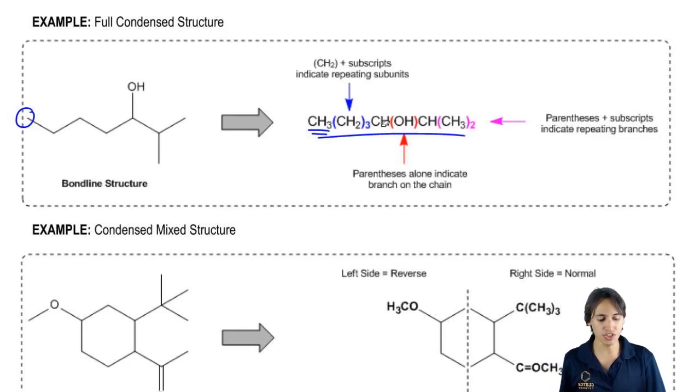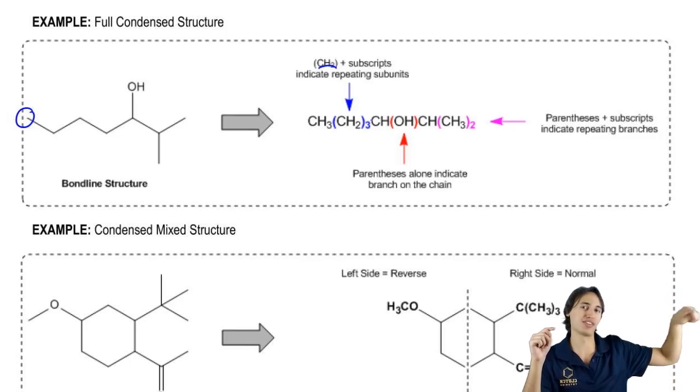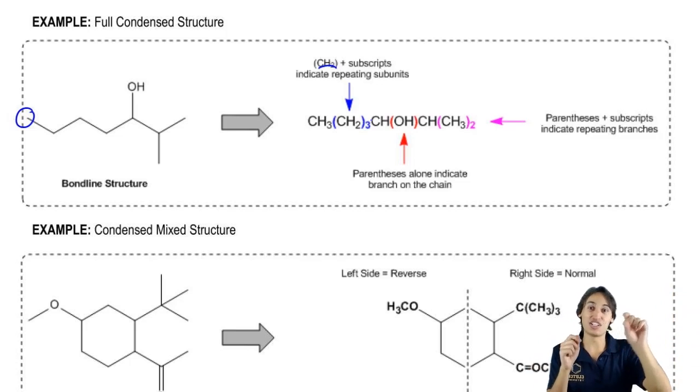So let's go ahead and look at that. The first interesting parentheses that you should know is this one that I've indicated in blue, which is a CH2 plus a subscript. So notice that I have CH2 bracket 3. What that means is that I have a repeating unit that's going to happen over and over again. So when I have CH2 with a 3, that doesn't mean I have three CH2s sticking out of one place. What it means is I have three CH2s attached in order, like in a line. Does that make sense so far? The reason that saves us a lot of time is because some of these molecules can get really, really long. Imagine having a molecule that's 100 carbons long. Do you want to write 100 CH2s?